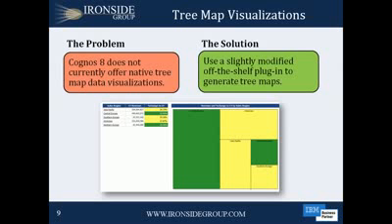In our second example, we want to implement a tree map style data visualization that can be used to quickly and easily show the relative value of rows within a dataset. To do so, we took a plugin from the jQuery plugin library and modified it slightly to work within Cognos Viewer.